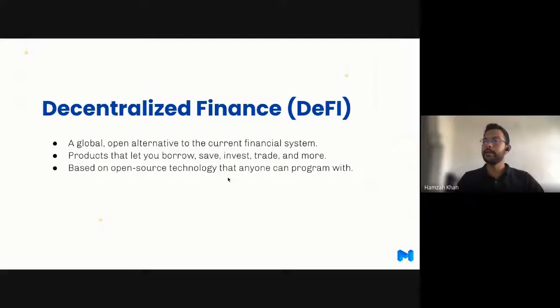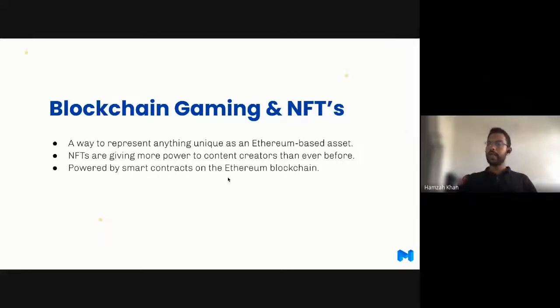Similarly, blockchain, gaming, and NFTs. So I would suggest you to look into NFTs. So NFT means non-fungible tokens. So अगर मेरे पास कोई art है, अगर मैं कोई artist हूँ, या मैं कोई song writer हूँ, or I'm a director, maybe I have a script in mind. I can digitize it and I can put it on the blockchain. People can buy it, people can sell it, people can trade it, and I can get the royalties from it.